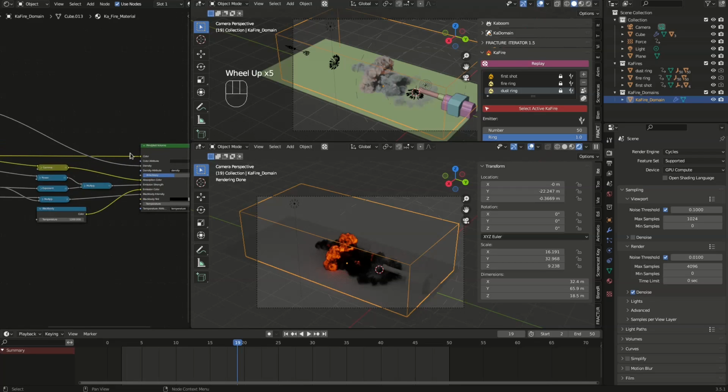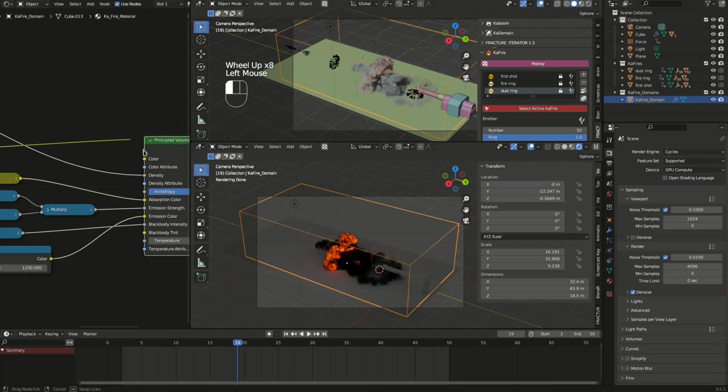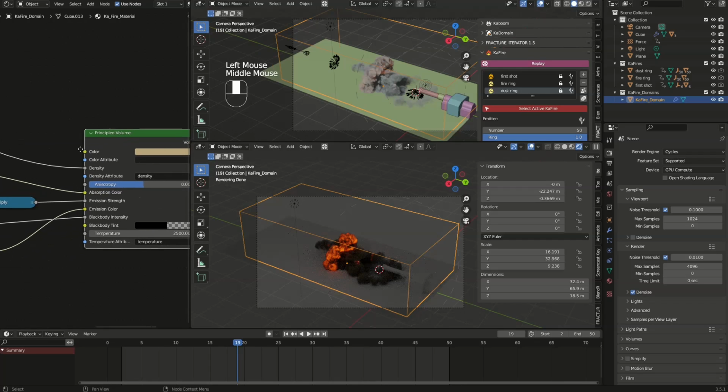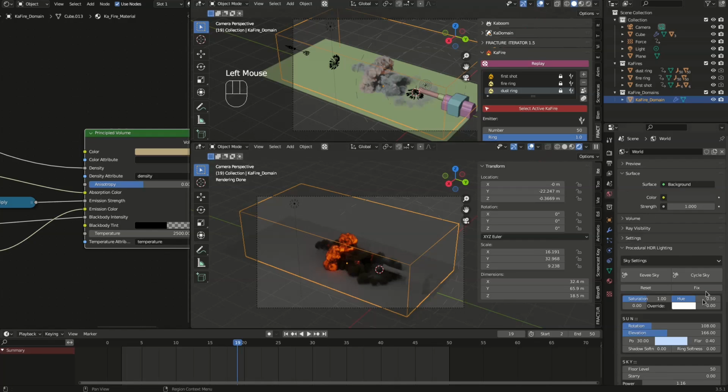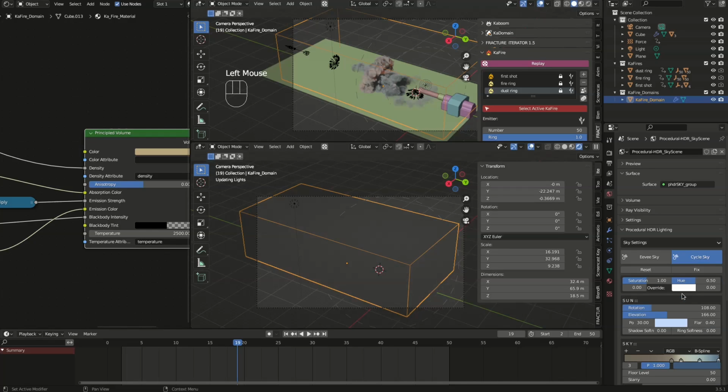If your smoke is very dark, you can unplug this one. It is dark because there's no light in the scene, so you can use anything, a lamp or anything. I will personally use procedural HDR lighting. This is an addon you can buy on the BlenderMarket. I just choose a cycle sky.